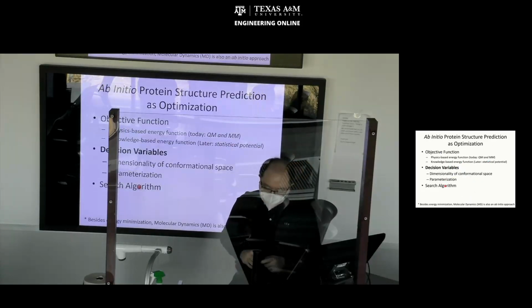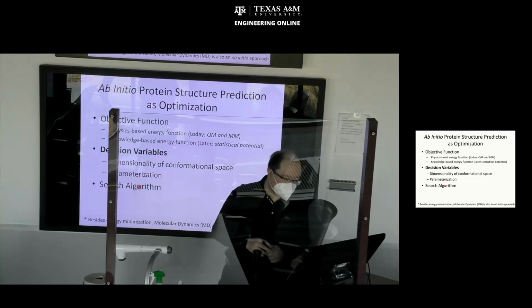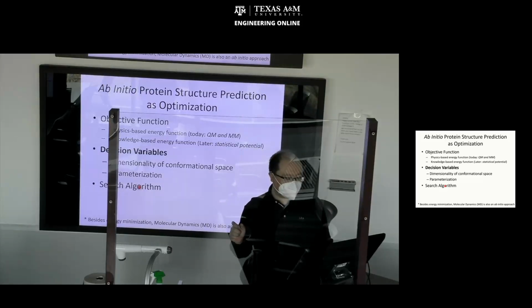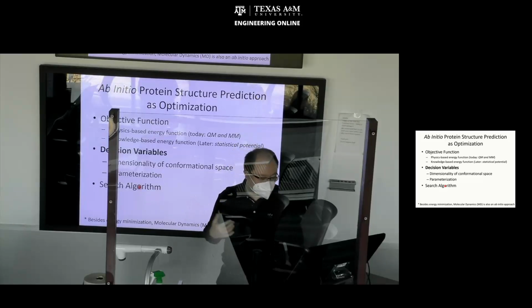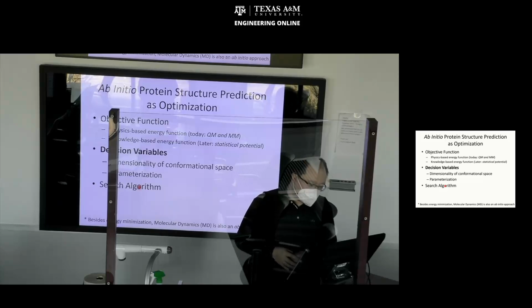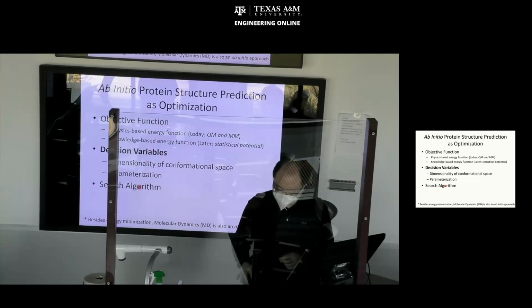So now let's talk about the decision variables, okay? In the end, I'm going to ask you, what does the objective function tell us for solving the optimization problem? Because that's why you are interested in how to calculate the objective function. I gave you some hints before, including the fact that we're calculating the energy function over many pairs. That gives you some hint about the challenges. Let's bear that question in mind and move on to the decision variables.